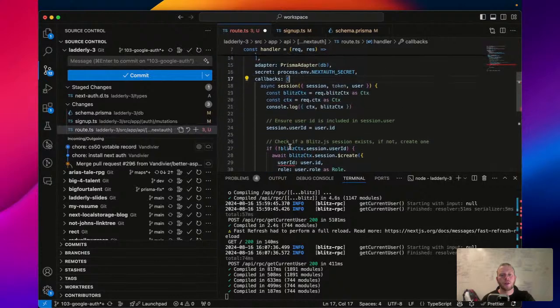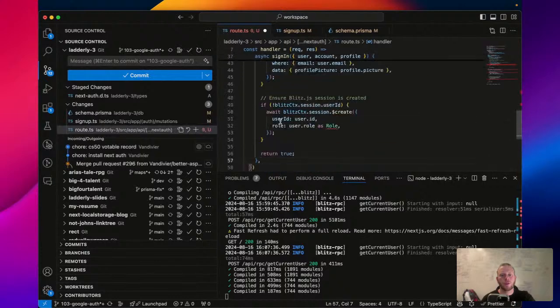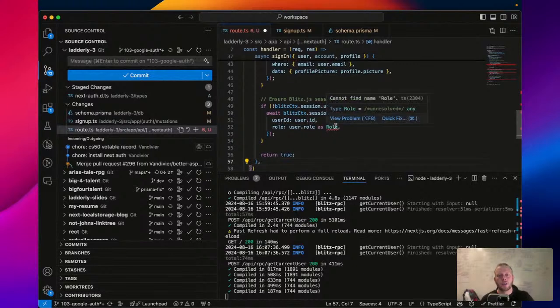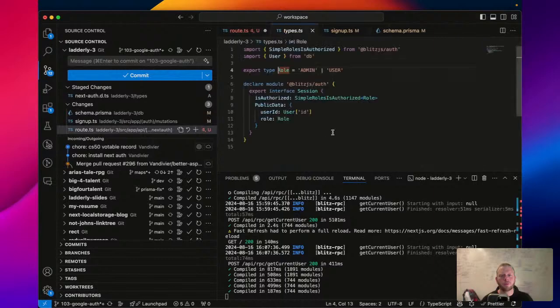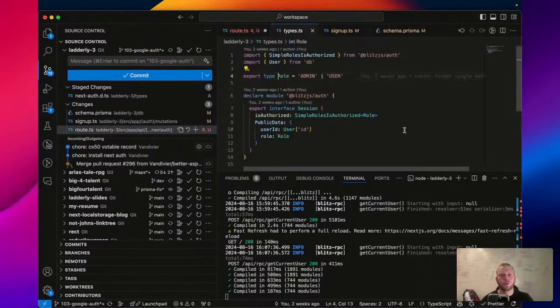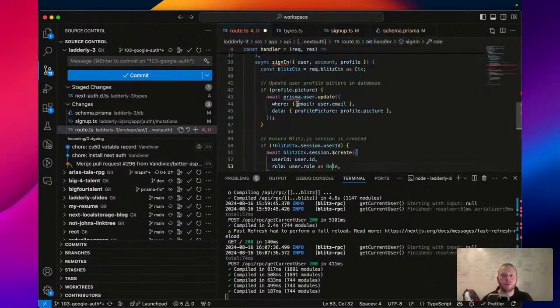Session, sign in, ABCD. So I'll keep it alphabetical. As role, let's bring it in. Cool. Admin or user. Looks good. Need to replace these DB references. So there's the db.user.